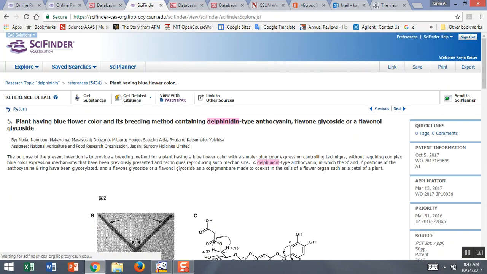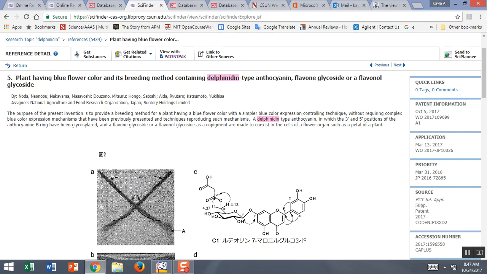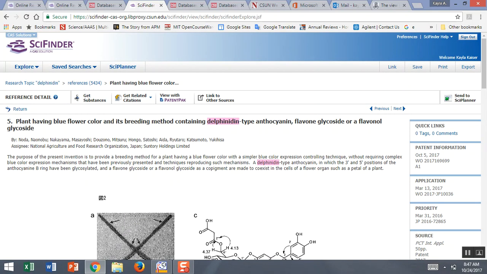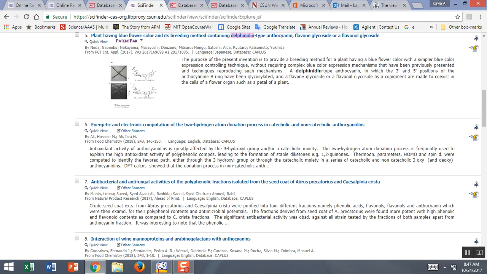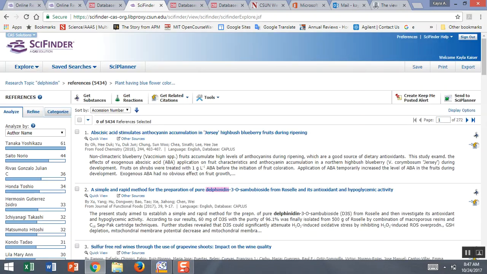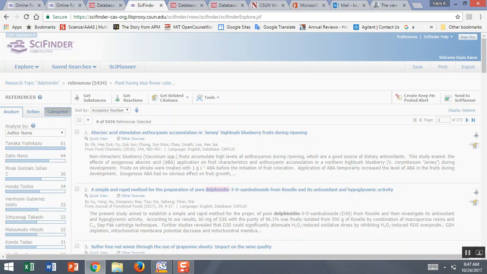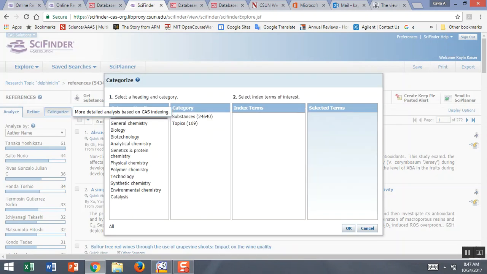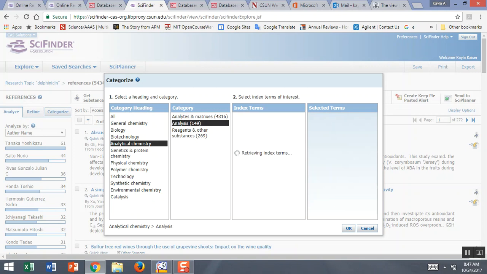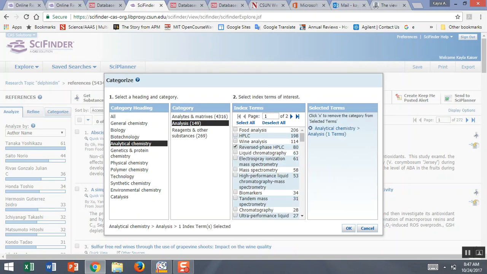Okay, this is an example of a patent. So patents are a different type of source for information. I don't think that would probably be the best thing for your paper. I mean, for your research project. Let's see if we can filter these again by analytical chemistry, analysis, reversed phase HPLC.